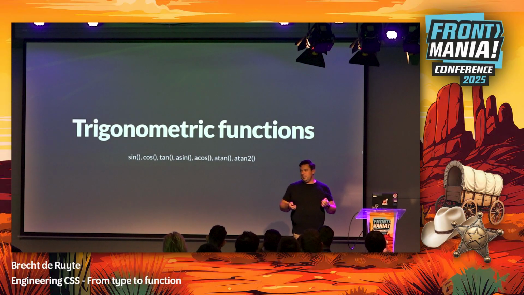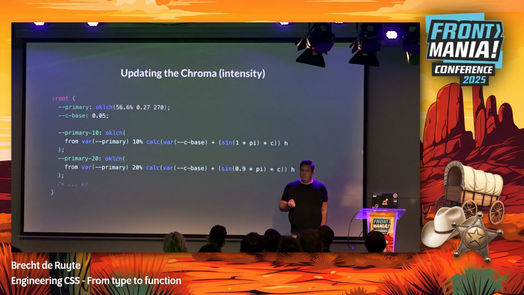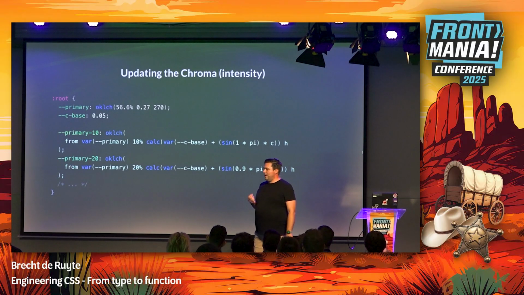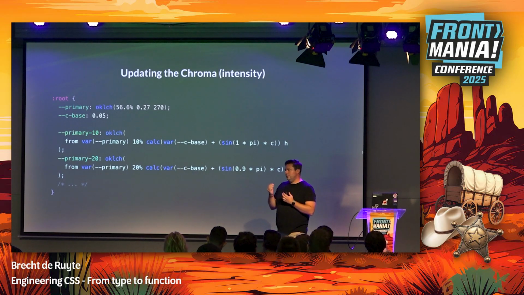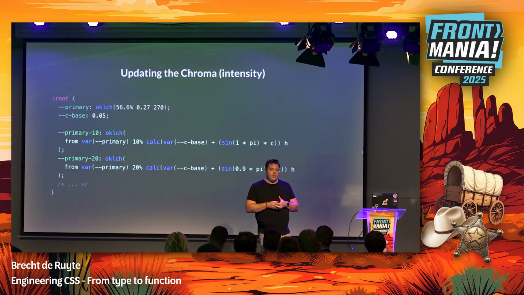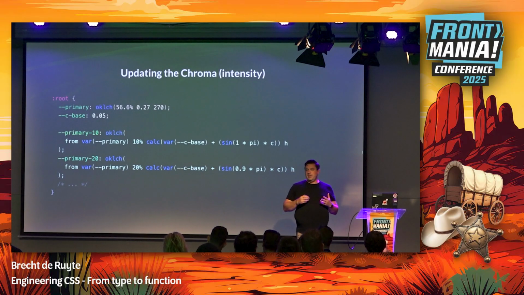What if we could use that color function and actually change the chroma by adding a little sine wave in there, multiplying this by pi, and that way you can create that sharpness in the middle and that flat end, by just having a little base modifier that you can play around with. It's not a real science here, it's more like a feeling, a bit more, a bit less. And then you can create this kind of system.